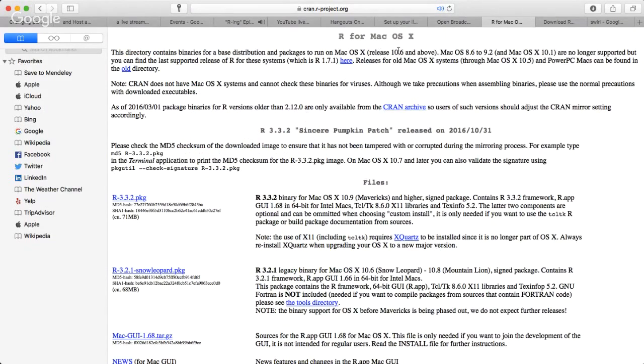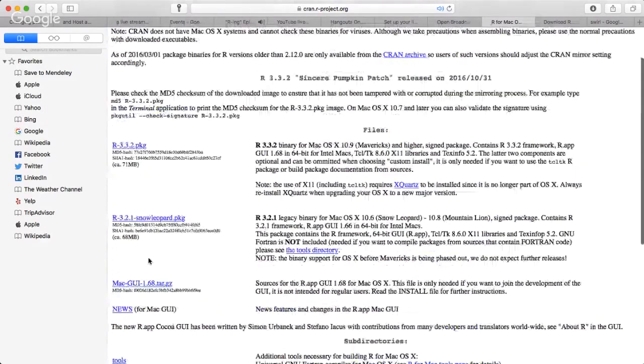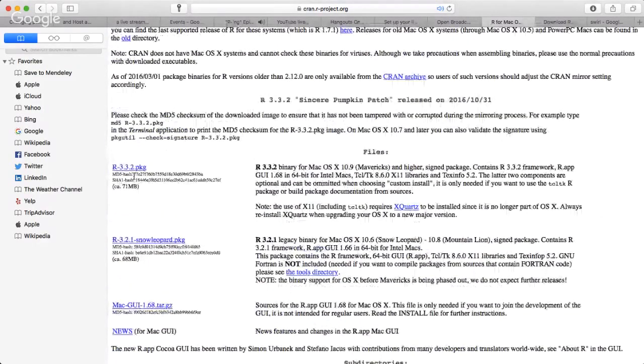You can find R for Mac OS X and then files. There are several packages noted over here, the latest being the R 3.3.2 package. If you click this link, one file of 71 MB will get downloaded.